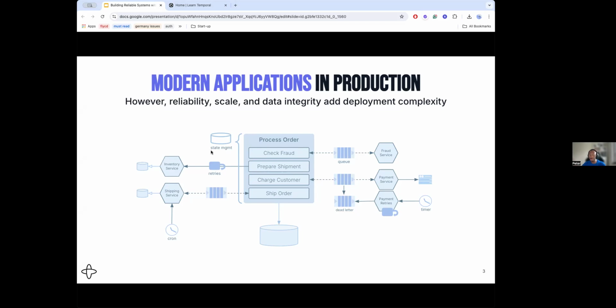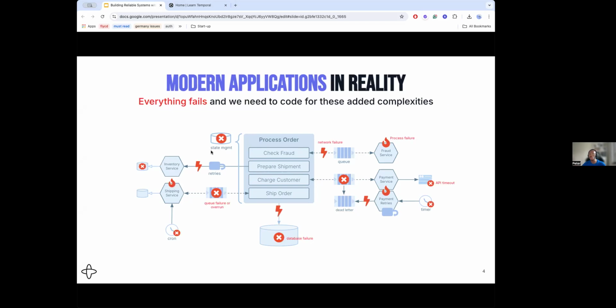And while this looks ideal and works in some cases, reality tends to be different, because now with all these added components in the system, we have a lot of moving parts in our software architecture, so many points of failure.